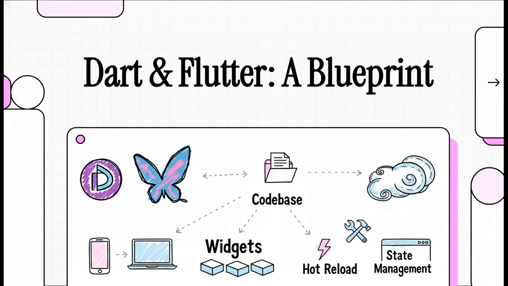All right, so today we're going to put together kind of a mental blueprint, a guide, really, for anyone who wants to build a modern app. We're going to look at two super powerful tools from Google, Dart and Flutter. And trust me, they are completely changing the game for developers out there.